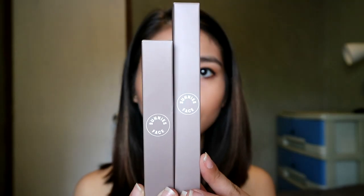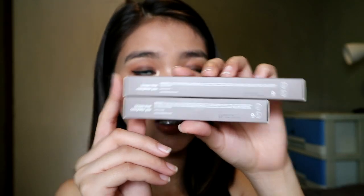When you open it, the products are inside. The packaging is similar to the lipstick. On the top of the box is the shade name, and on the side it says Life Brow Stay All Day Grooming Gel and Brow Defining Skinny Pencil. The ingredients are listed, along with the expiration date, and it says Paraben Free and Cruelty Free.